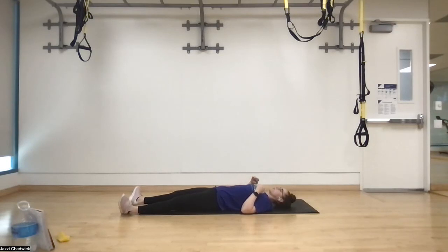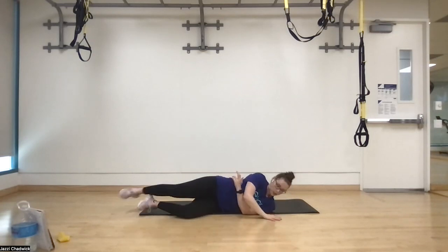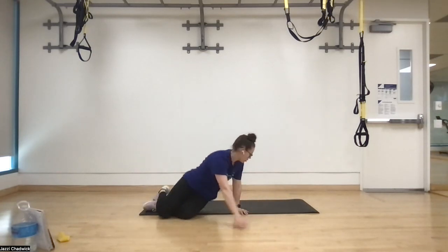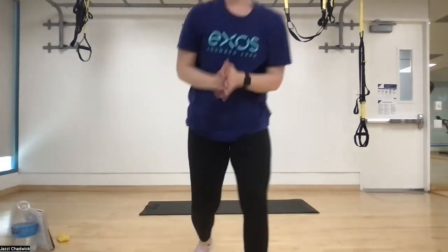So we can wiggle our fingers and toes, move the head side to side. And when you're ready, you can go ahead and make your way onto your side and gently return to a seated, kneeling, or a standing position. But that is going to be all the time for today's class.